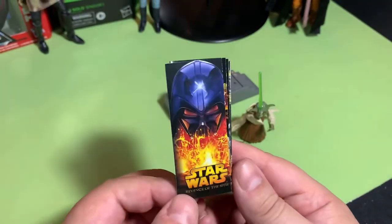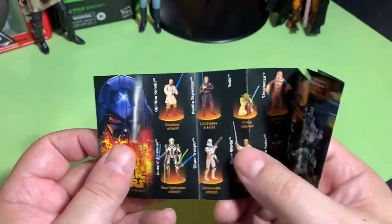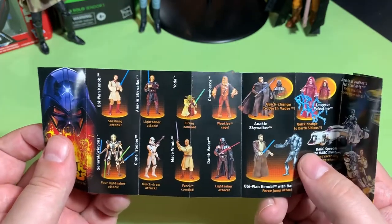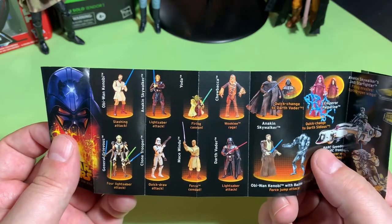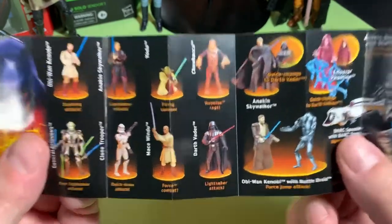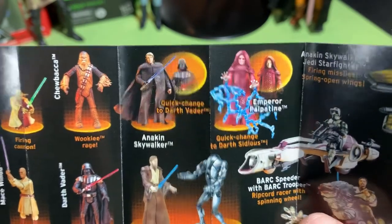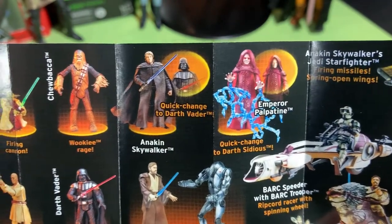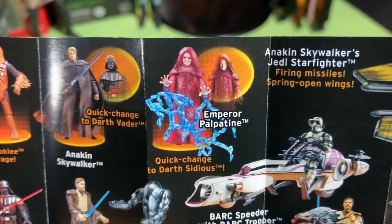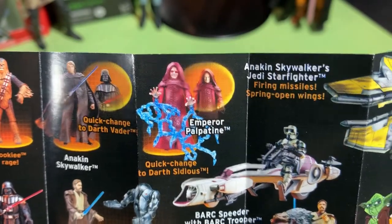This is back when they still came with booklets, which I love. You can get Obi-Wan Kenobi, Anakin Skywalker, Yoda firing cannon. Oh, wait, it's Obi-Wan Kenobi's slashing attack. Anakin Skywalker lightsaber attack. Chewbacca with Wookiee rage. Look at that. Anakin Skywalker quick change to Darth Vader. No way. We can get Emperor Palpatine in a red suit with red eyes. Quick change to Darth Sidious. Look at that. He must have a face that pops on.